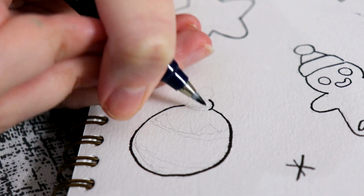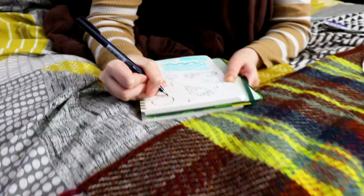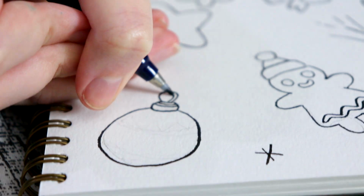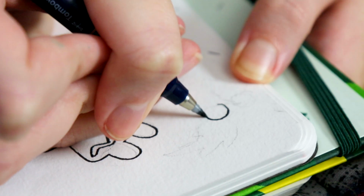Is that your bauble? Yeah, I'm doing it upside down, so I can't really... Look at this pro-level art making, just so I can get a good shot. Look at this. It confuses my brain for what it's worth. But for the sake of the video, honey, I'm hecka impressed. Look at that. Yeah, y'all better be impressed, because I'm probably making my line art worse than it needs to be. No, it's looking really good, honey.